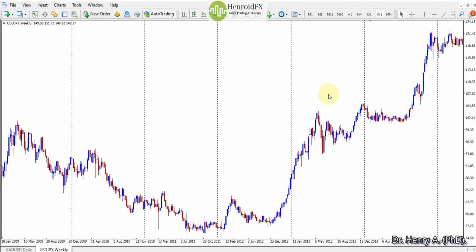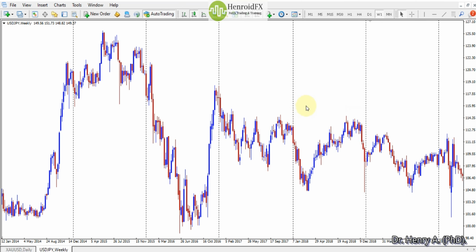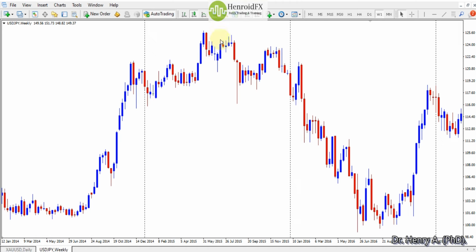Okay, so this is the weekly time frame. All right, so let's quickly do a technical analysis on this, and the same thing I'm about to do here applies to every other currency pair that you will be doing. So first of all, you already know this is a chart, and this is a weekly time frame chart. As you can see, weekly, daily, 4 hour, 1 hour, 30 minutes, 15 minutes, 5 minutes, and 1 minute.